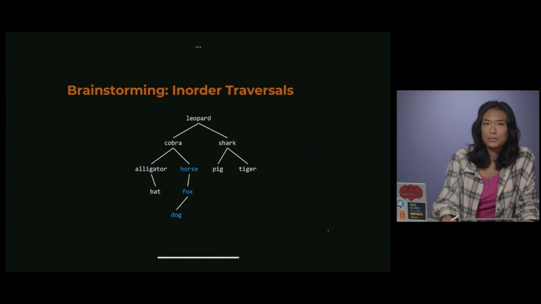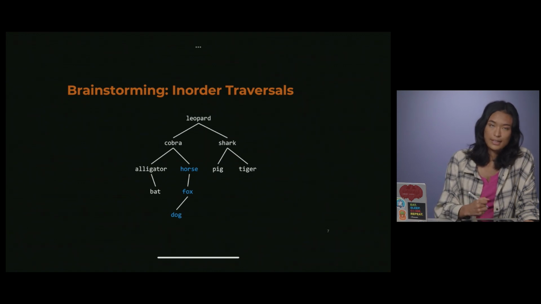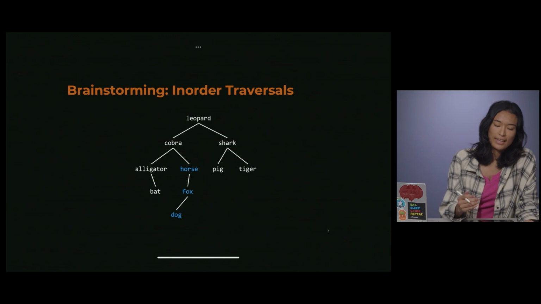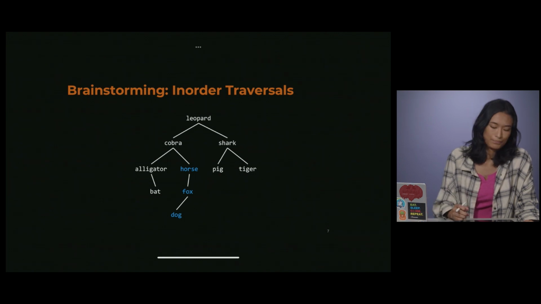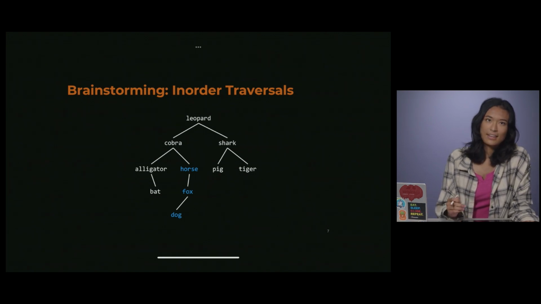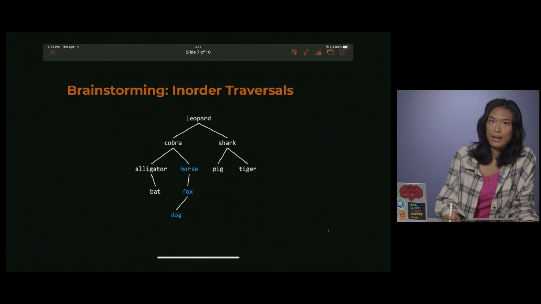So remember that we used an in-order traversal as a major tool for our first solution. We found that if we traversed our binary search tree from the root using an in-order traversal, we could push those nodes, now ordered correctly by alphabetical order, into a vector and then just index that vector to get the string that we want, the kth smallest element. So now let's take another look at an in-order traversal and see if there's a way we can still use this to improve upon our solution.